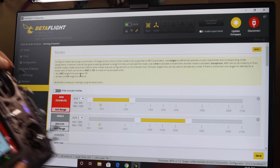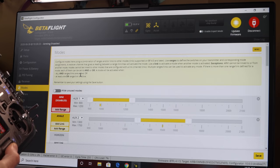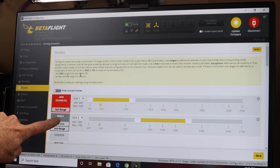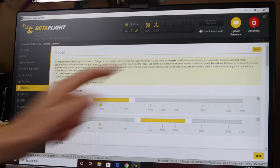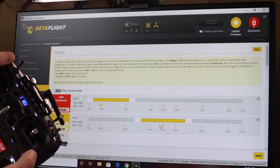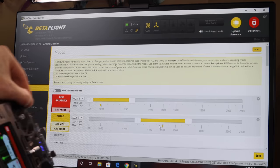When I move this, that little yellow icon here should move. Hopefully you can see that. There we go. It moves three positions because it's a three position switch. So we want angle mode to be one of the positions here, here, or here. I like mine in the center, so I put my little yellow thing in the center right here. So when my switch is in the middle, it's in angle mode. When it's in a different position, it's in a different mode. So middle to me is angle mode.